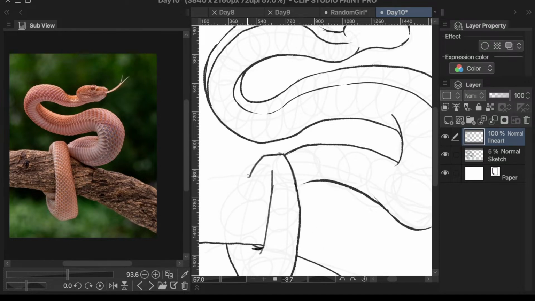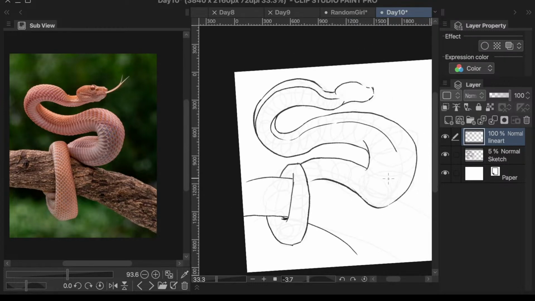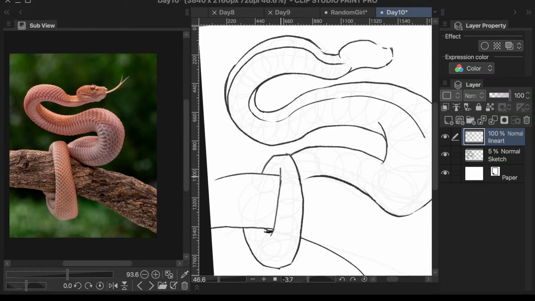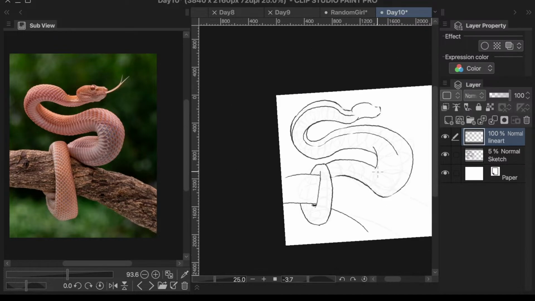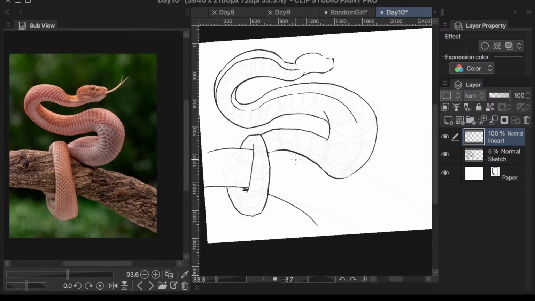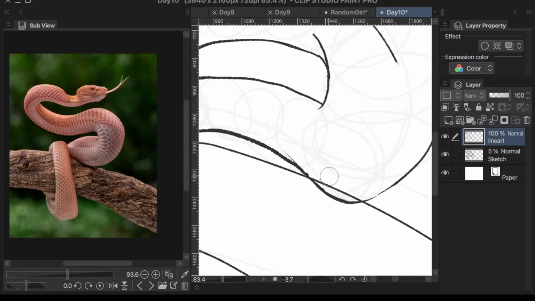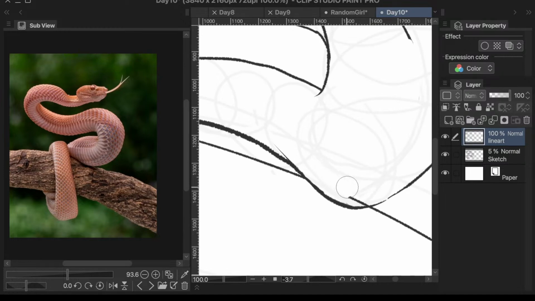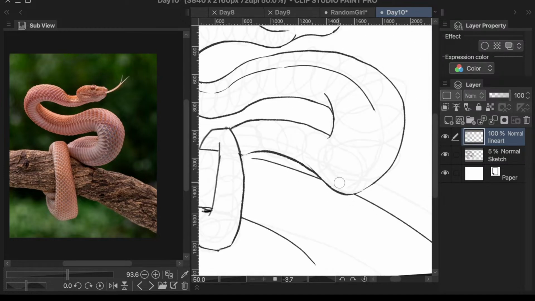It's kind of like resting. Resting like this.